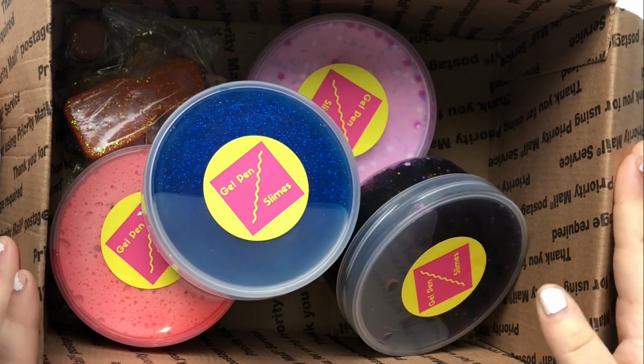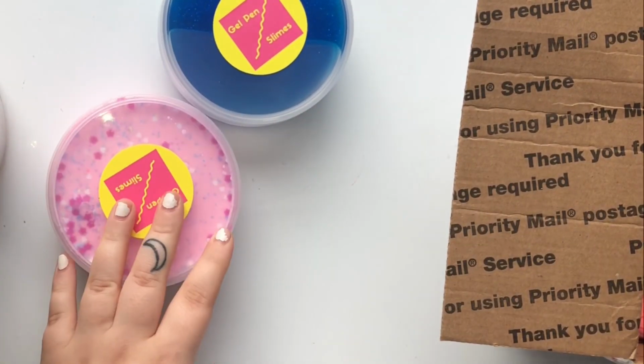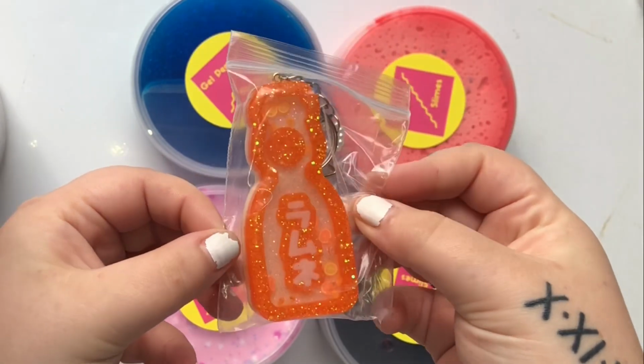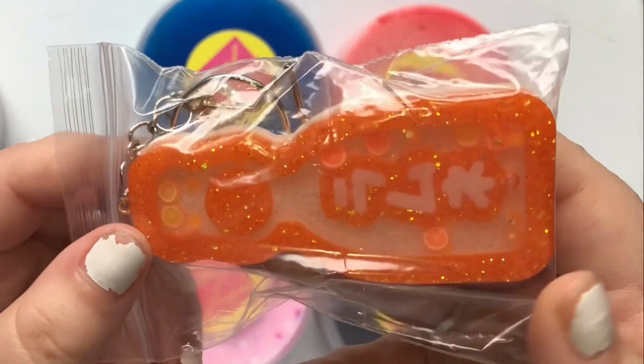So starting off with the packaging, she sent it in a box and they all did come bubble wrapped. I just unwrapped it for this video so that it would just be quicker. Like I said, I ordered 3 8-ounce slimes. She sent one for free along with this adorable resin keychain that she made herself.